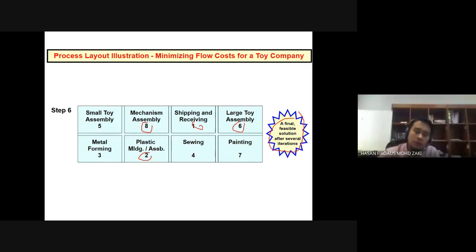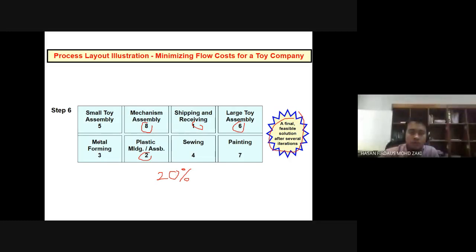All right, so normally for this type of layout, we want to target some cost reduction, right? So let's say we want to reduce up to maybe 20% of the initial design, right?